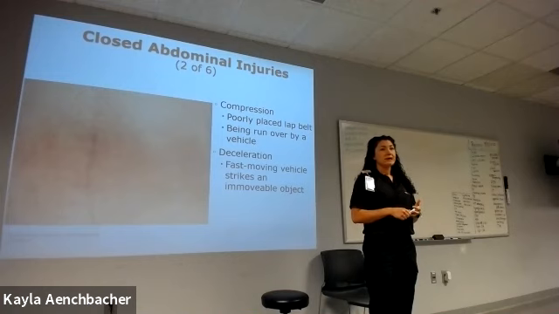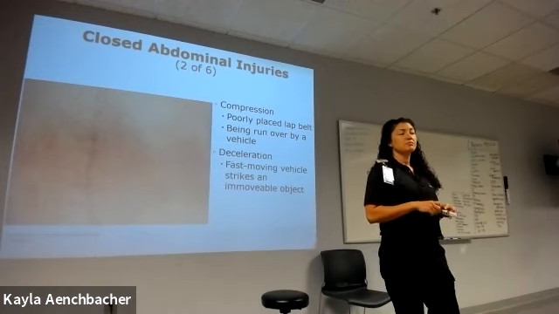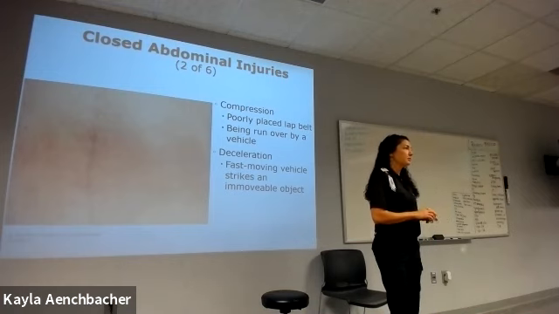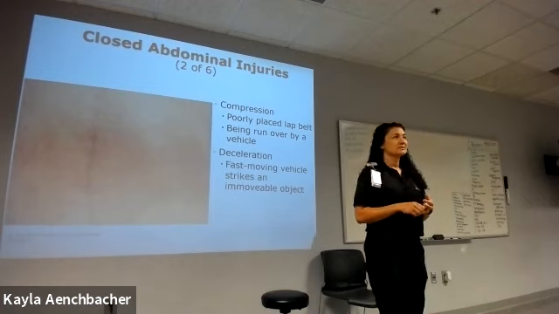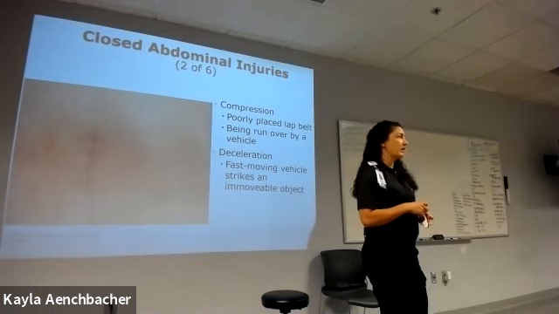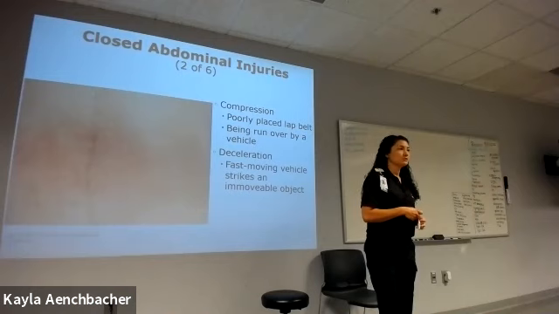So just remember, take a step back. Is this a significant MOI, right? Do I need to possibly be concerned that I do have some internal bleeding, or is this a non-significant MOI and it's probably an external contusion? Because what's something else we can look at? We can take a step back and say, oh, this may be more internal versus external.